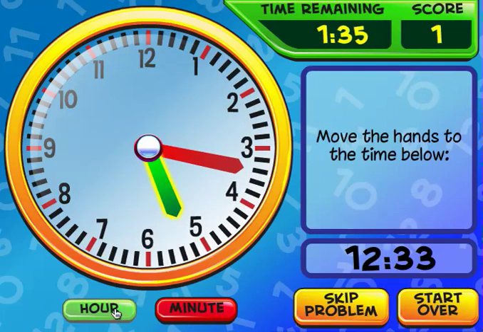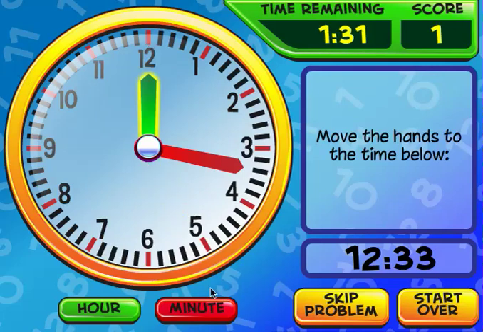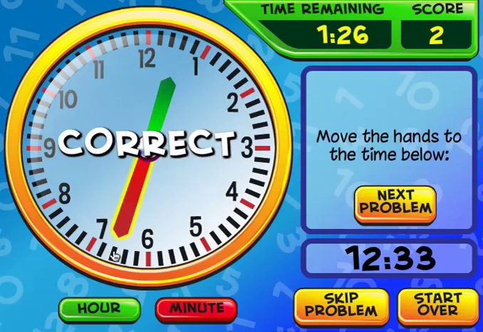12:33. Click on the hour button and move it to the 12. Click on the minute button, move it to 33. And I've done it again. Kids love this because it's such a bright interface.